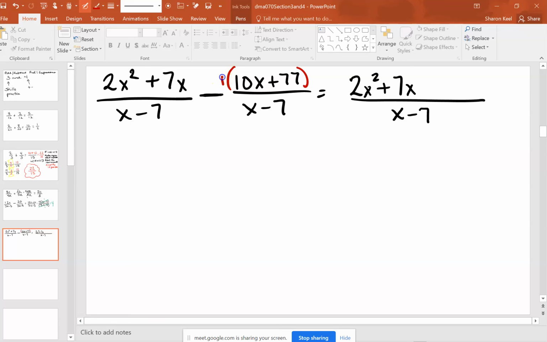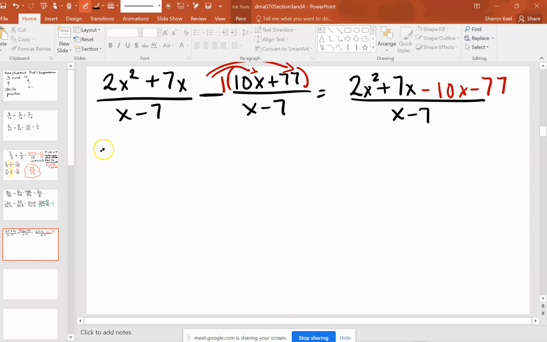Since there's a minus, we're going to, in essence, distribute a -1 to both of these terms. So -1 times 10x would make that minus 10x. Most everybody determines the first one is changed to the minus. However, this is where people generally just leave plus 77 and their answer is wrong. What we have is -1 times positive 77, which would be a -77. So the signs for both of these terms are going to change and become minuses. Now we want to combine like terms.